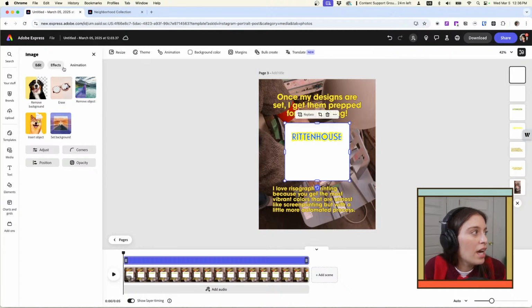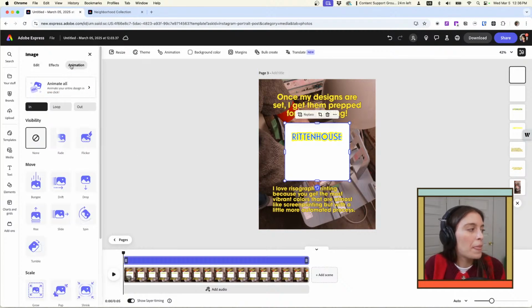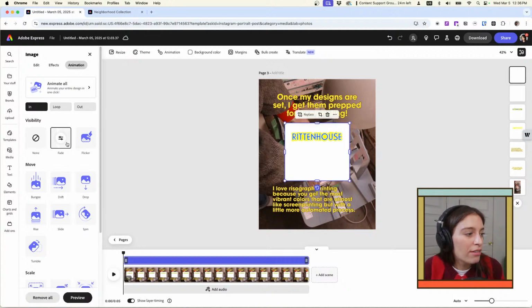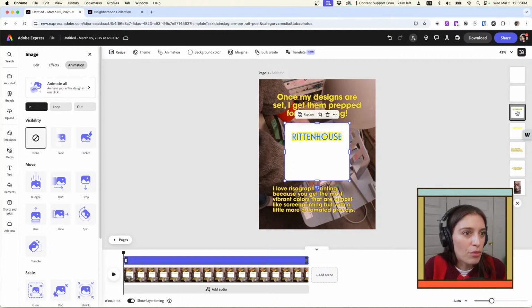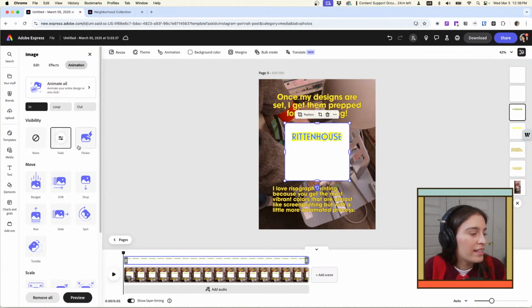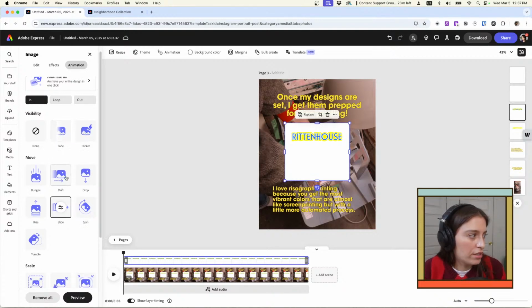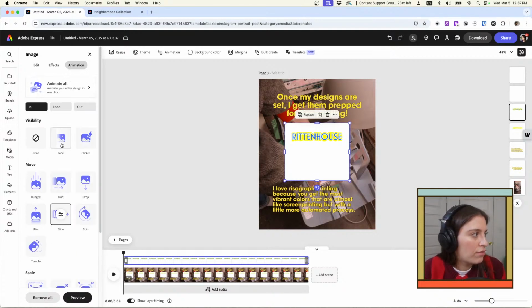This one, I want the animation. There's different ways to approach this. We can have it be subtle. We can have it be more dramatic. Hold on, I'm animating the wrong thing. There we go. Like this, flicker. I definitely don't want something where it's moving and getting confused with the other layers. So maybe I'm just gonna have it fade. Yeah, so you can see it grow.